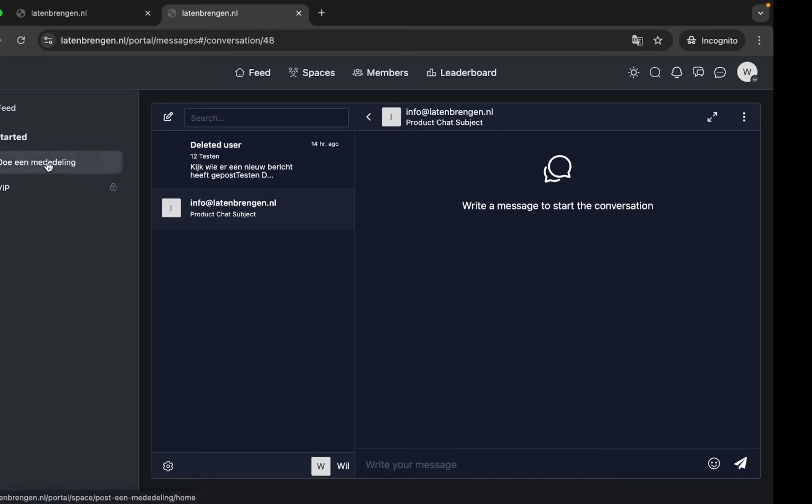Now there is another automatization that I want to show you, and that's that we have here a VIP room, and of course the VIP room is closed, is locked, but you can only add subscribers or visitors when you allow them, when you have the admin approval, and we don't want that. We want them to roll into another page when they have posted a post, for example, 2 times or 3 times. It's all up to you.